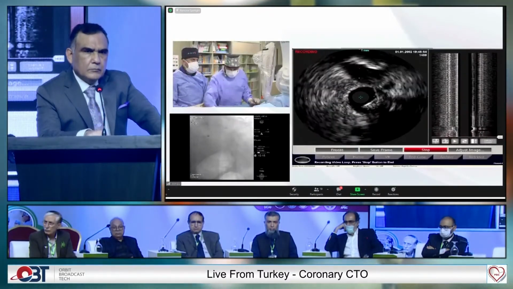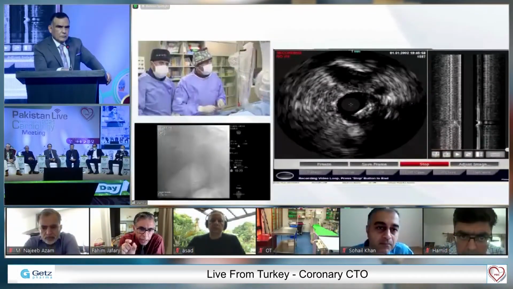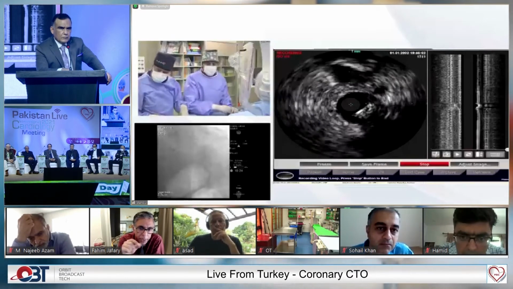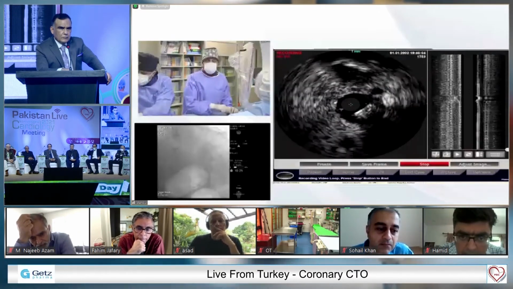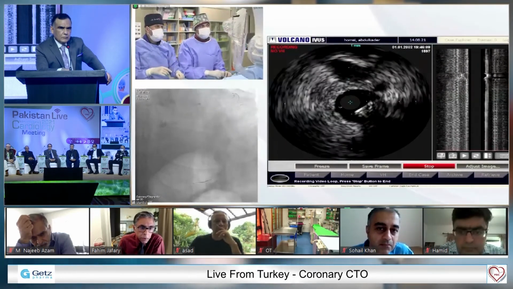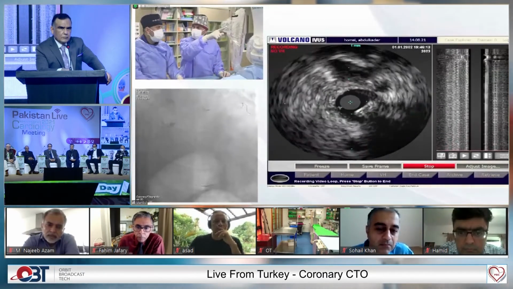Leave it here. Do you think that lumen is open, and on the angiogram you see a little nubbin? Yes, that is probably the proximal cap then, where you see some dye going in. Actually, in one view, I have a small rim there.